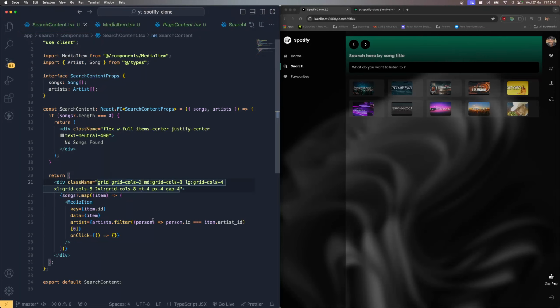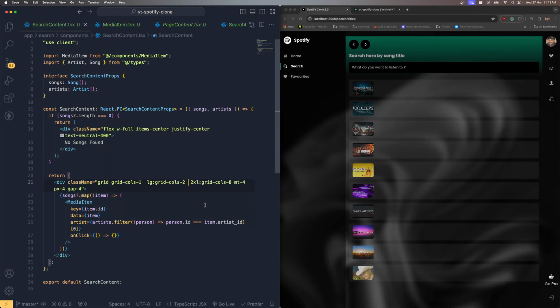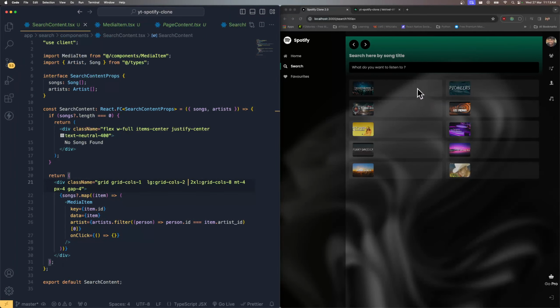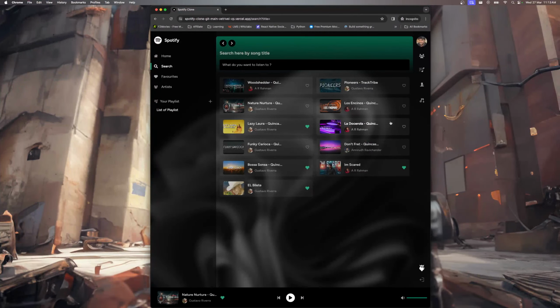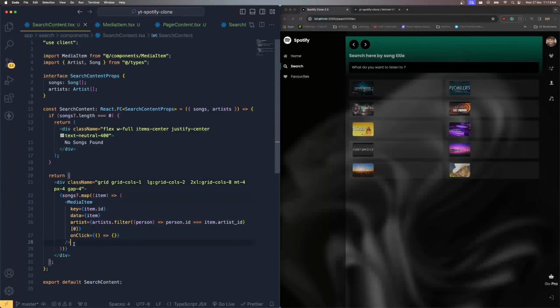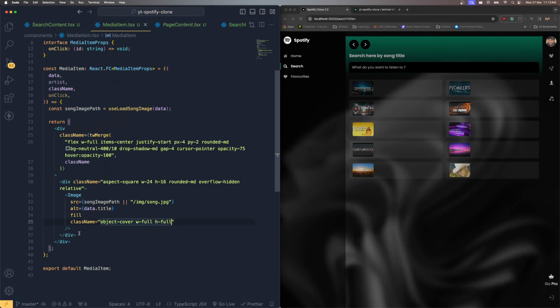So initially it should display only 1. Instead of the medium property, I'm going to delete it. For the large, it should display only 2, and I'm going to delete this, and I'm going to keep the 2xl. For the 2xl property, it should display 8. So save these changes. Okay, so now you should get 2 columns. Now we can display the name, and we can display the artist detail, and we can display that favorite button over here, right? Fine. So now let's go ahead and display that inside this media item, after this image division.